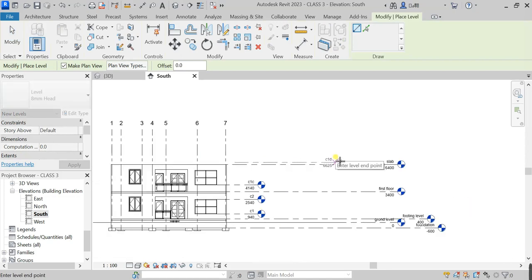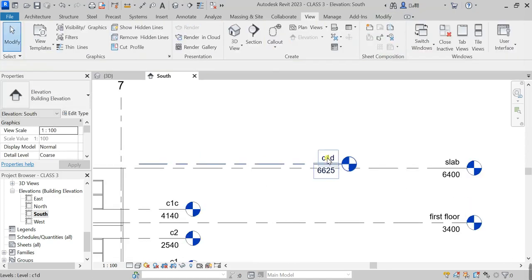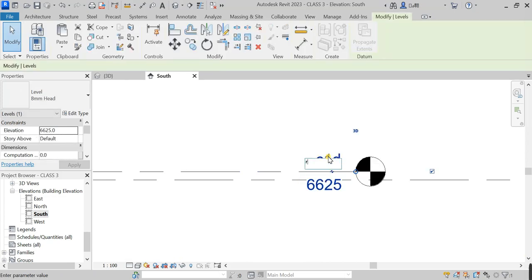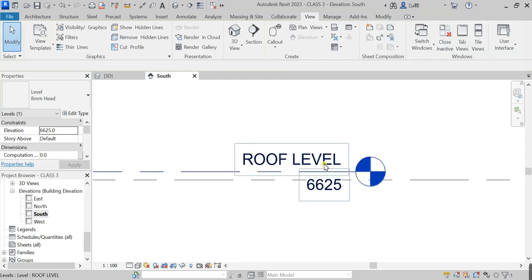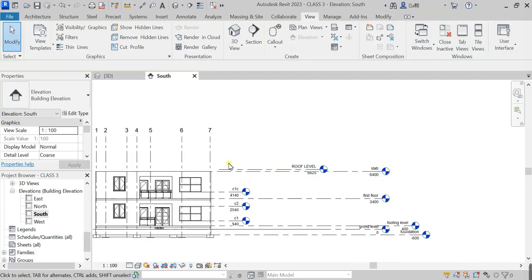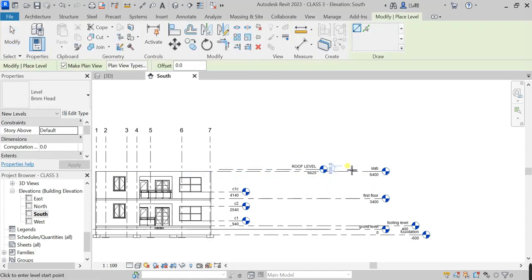Then I'll rename this as my roof level. I'll also select yes. Then I'll also add another level from this slab.